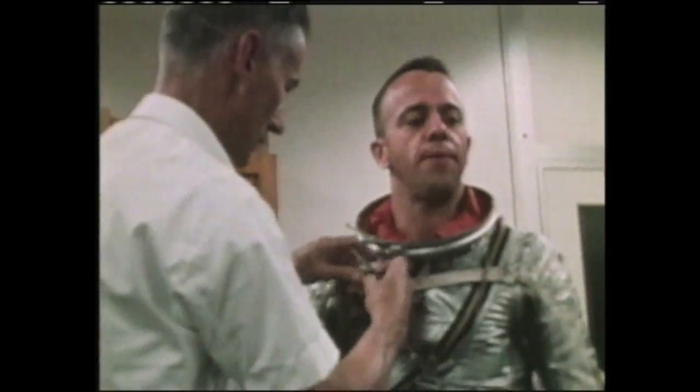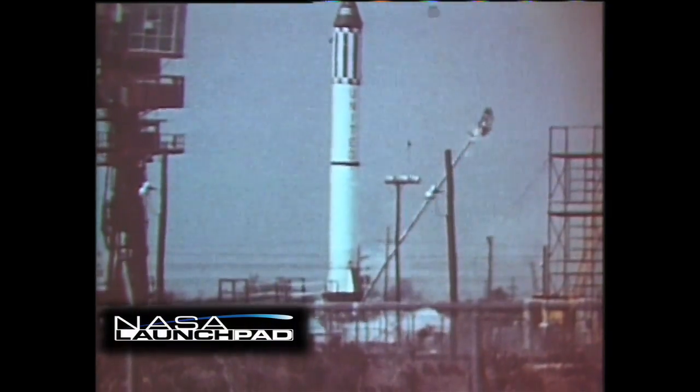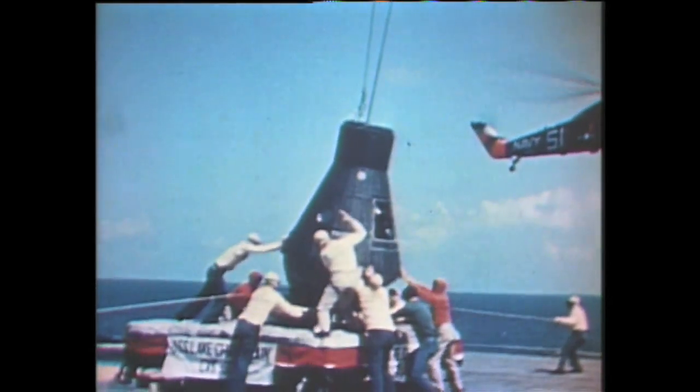Faget's space capsule design was adopted in the late 50s. Astronaut Alan Shepard became the first person to fly in the Mercury spacecraft designed with a blunt shape. This design proved to be so successful that a variant of this craft was also used in both the Gemini and Apollo space programs. Faget's foresight and tenacity overcame many technical challenges and helped launch America into the space age.